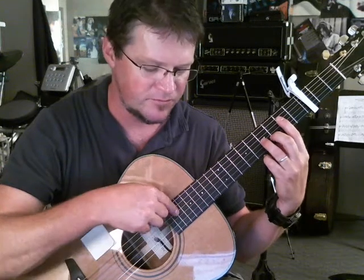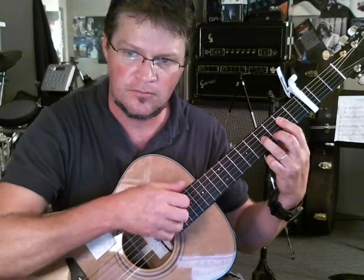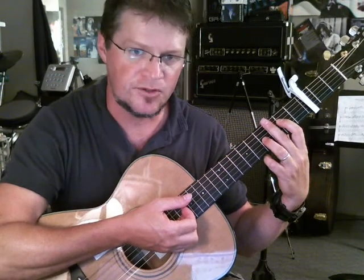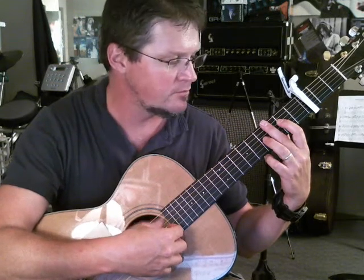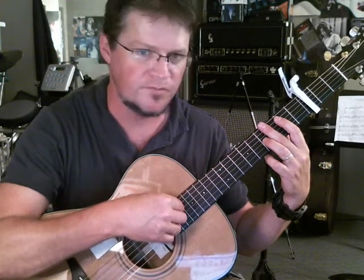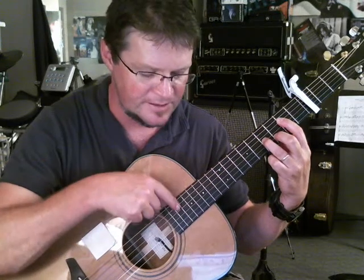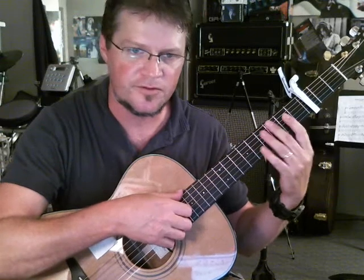Now we've got that 2nd fret on string number 4, add that in. Now to start me off, I reach my 2nd finger over the top of the 3rd fret wire there on string 6. Gives us our harmonic, maybe just a little bit in front of that 3rd fret. That 2nd fret is here on string number 4, added with our first 2 chords.